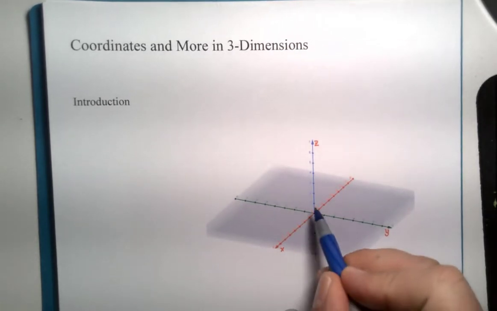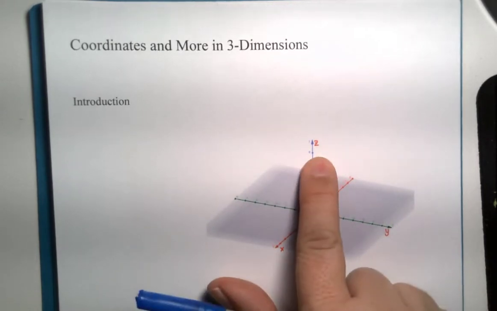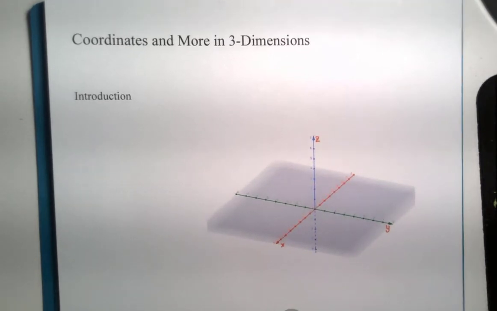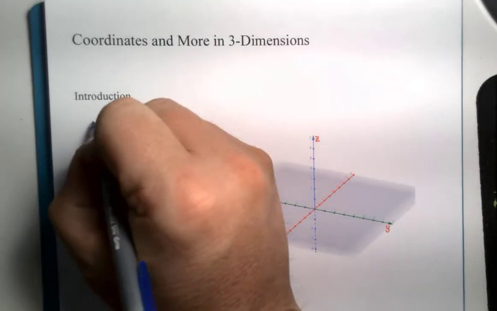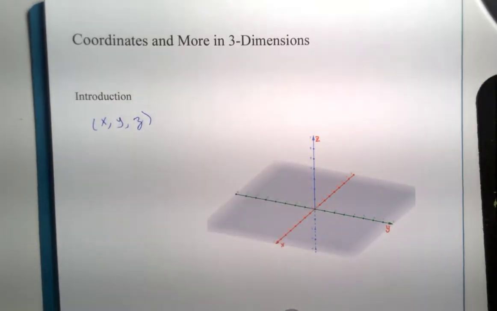So, we have our x-axis and we have our y-axis. We're simply going to add a z-axis to measure in our third dimension as we get started with this. There are other coordinate systems that you will meet later on, but right now we're going to just look at the simple concept of x, y, and z in that order.